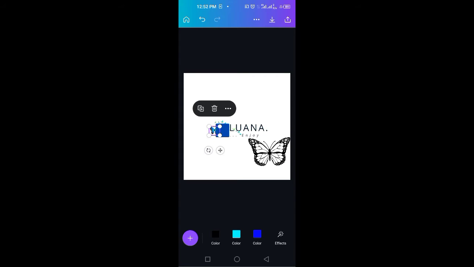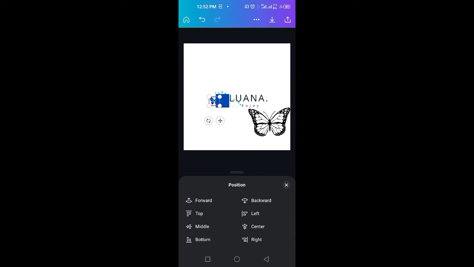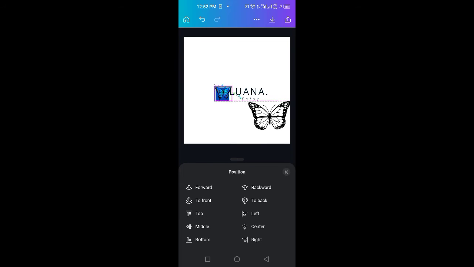So I'm putting it under here so that I can change the position. So I come here, down here, slide. You want to slide and look for how you can change the position. Click on position and click on forward so that I can bring it to the front. So now I bring it down here. I can increase the size.